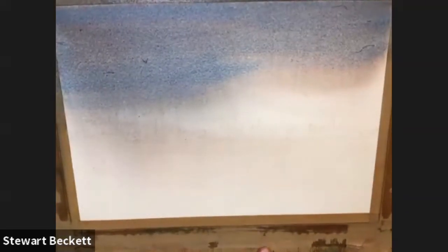Right. Okay, now, so that's starting to go off at the bottom a bit now. So I'm going to get some colour on my water now. For that, I'm going to use some cerulean again and some Luna Black. Or if you don't have Luna Black, then you can use some Payne's Grey, or you can use Neutral Tint, or any of those colours would be fine. So let's just mix this up. More blue, obviously, at the moment than the black, because I want it to be a bluish sea, not totally mucky.